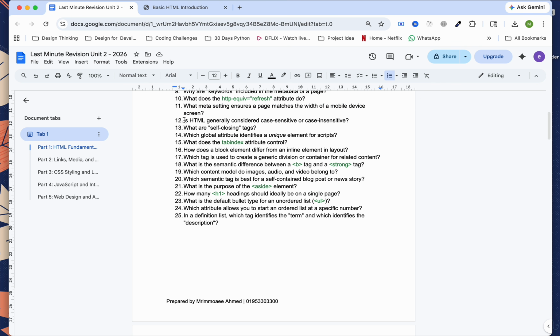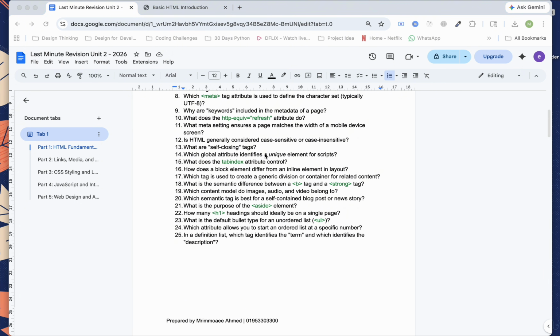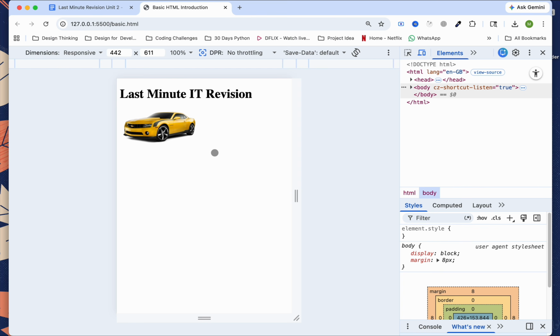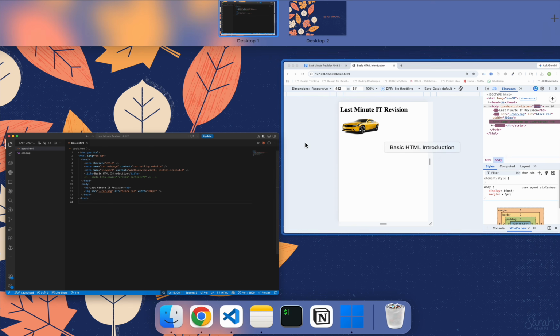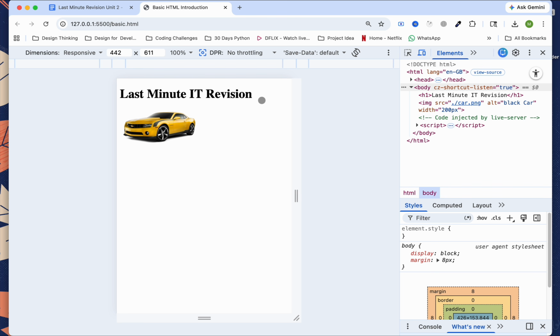Okay. Is HTML generally considered case sensitive or case insensitive? It is considered as case insensitive. The example about case insensitive, if we look into this one, last minute IT revision. Instead of this one, if I add a capital letter H and save, you can see there is no effect.